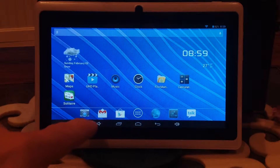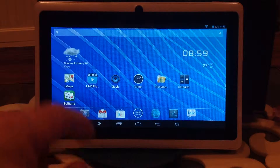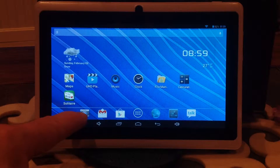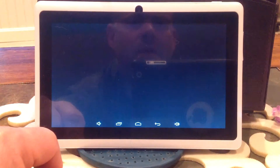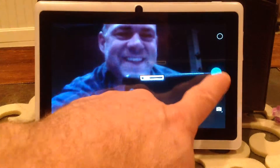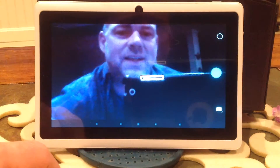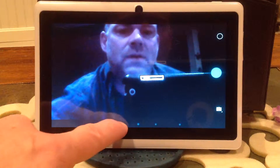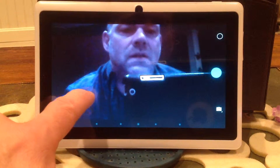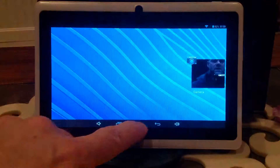This is a back button. This is the sound button. Really simple — nothing here that's too tough. This is the camera, so I click on the camera and I'll take a picture of myself — click on the picture, take a picture. When I'm done with the camera, I can just click and go back to the home button. And there's home.